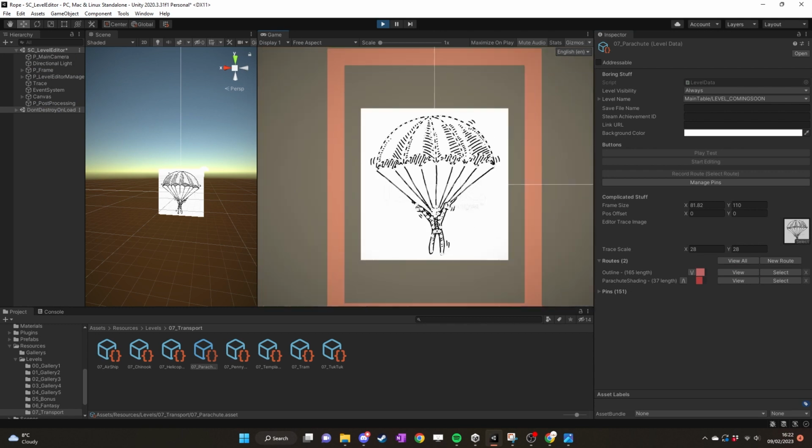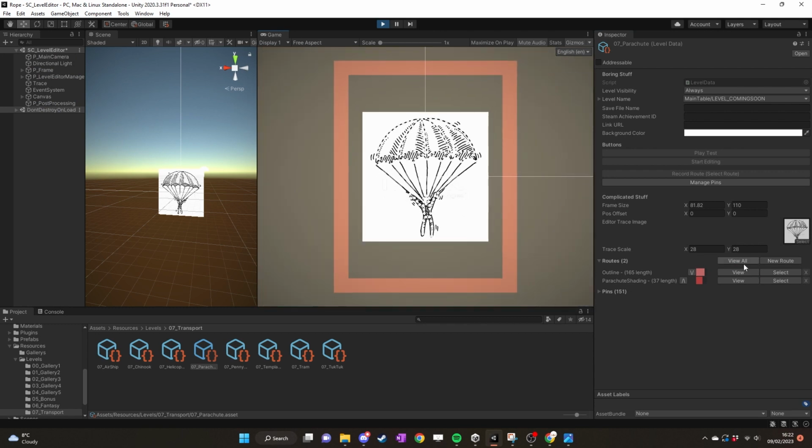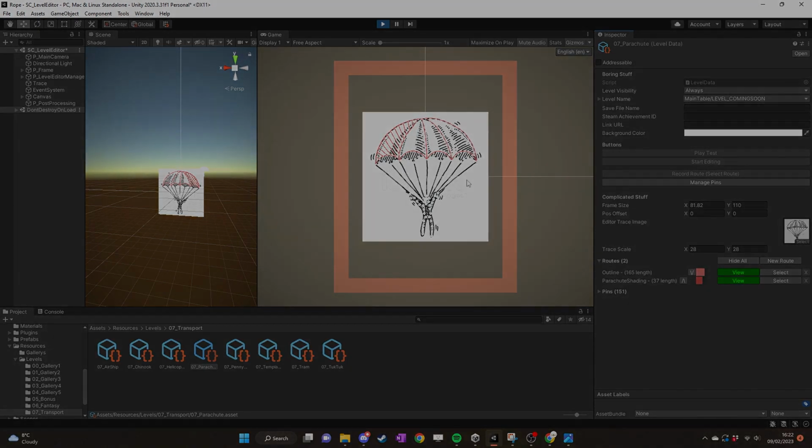And for the rest of this afternoon, I've been working on a parachute image. I'm trying to incorporate some pastel colours in here, and again I'm going to do a similar shading technique to the blimp. I know Icy is going to be working on some images, so I'm trying to do something quite different from the usual artwork that he does, just so there's a bit of variety in the pack, and so far it's going quite well.